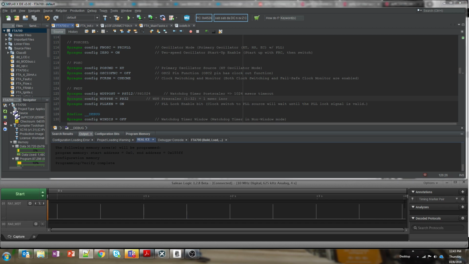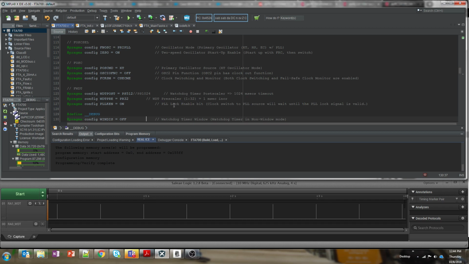So the next thing is about debugging with Watchdog timer enabled. So I am aware that before there is a warning that the IDE brings out when the Watchdog timer is enabled and then you debug the code.